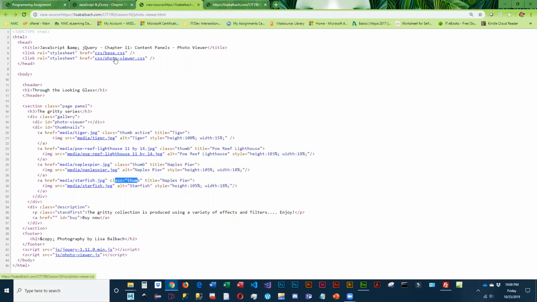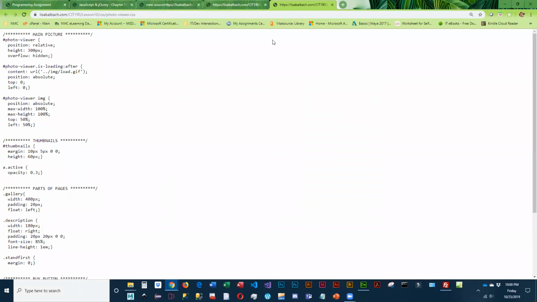So we have some CSS. We're not really going to look through the CSS in great detail. You'll notice that I did label the sections, but this is CSS that we've used before. The only thing I want to point out is that for the location of the image in the photo viewer, which is its little container, we are using absolute positioning, and that is important.